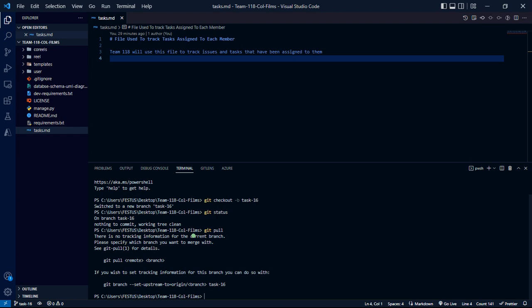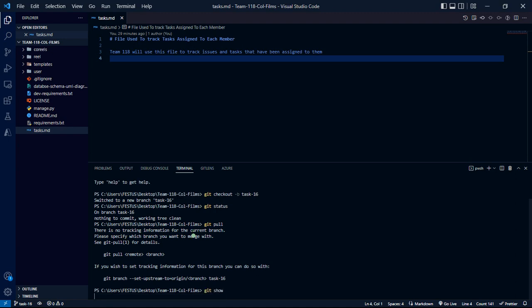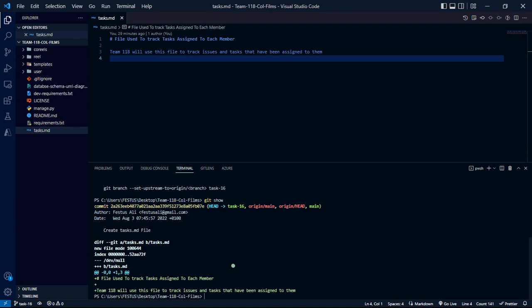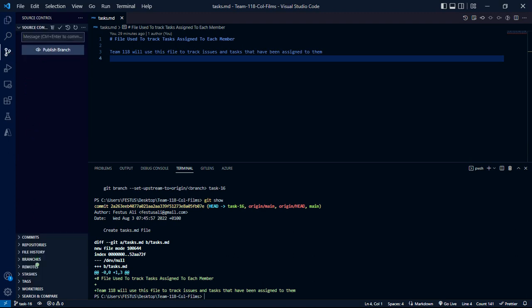Okay. So I don't think I need to bother you with this one. Let me see where I am, git show. Okay, yeah, tag origin name, blah blah blah. I'll open my VS Code extension here and check the current branch I am on. Okay, I'm currently on branch 16, so I'm good to continue what I'm doing.